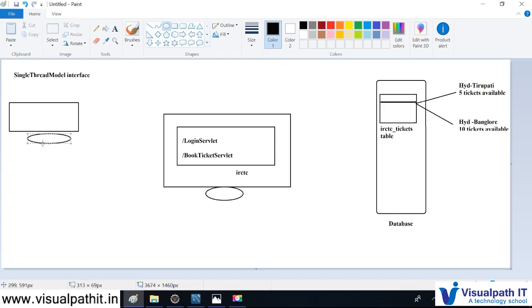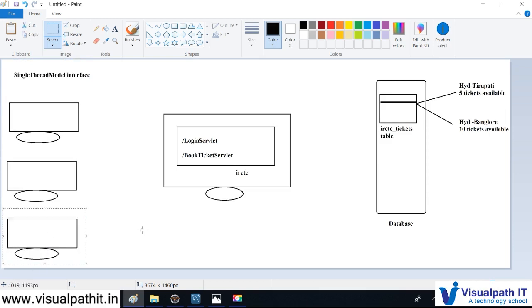Let's assume these are the 2 rows we have in the IRCTC tickets table, and there are different clients trying to access this IRCTC application to book their tickets. Let's assume this is one of the clients. There are three different people trying to book tickets from three different machines, and they will be calling the same servlet.